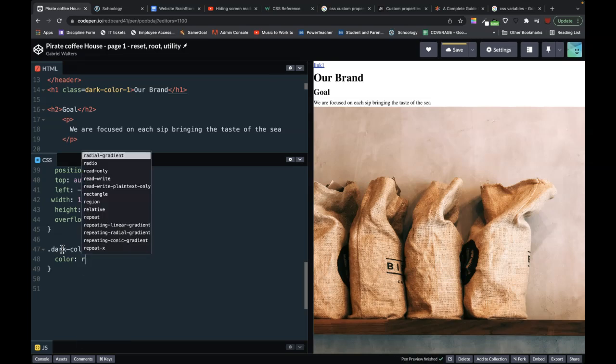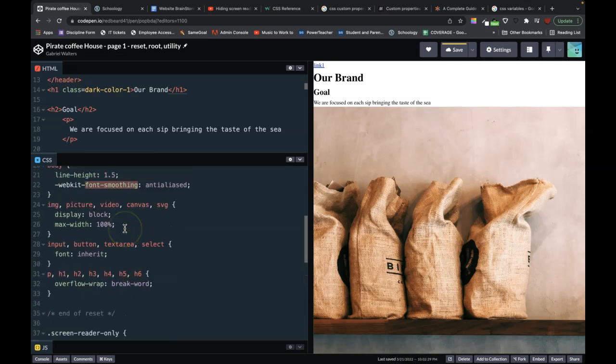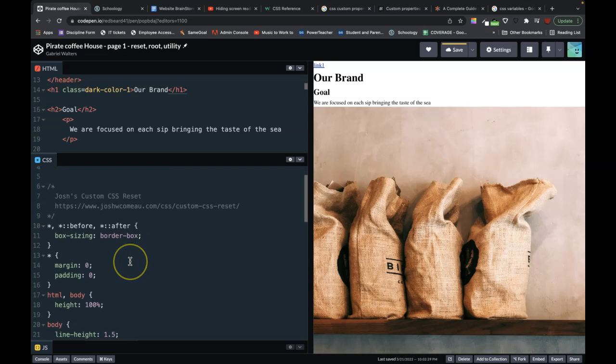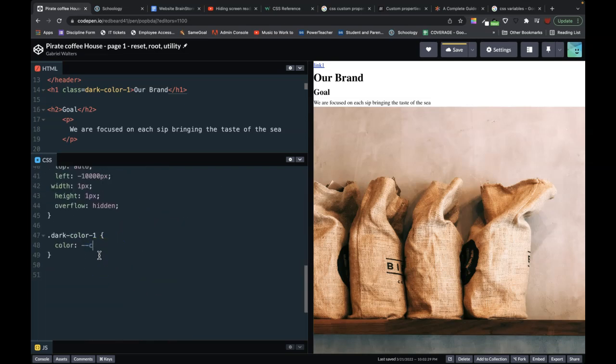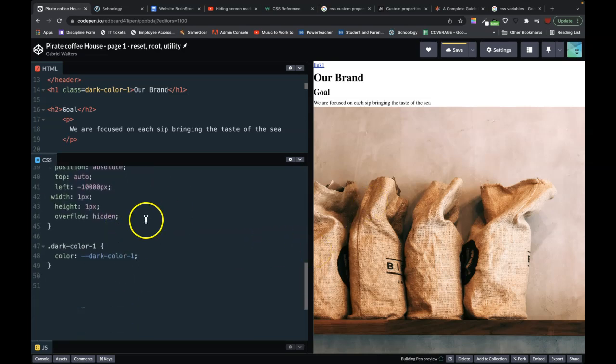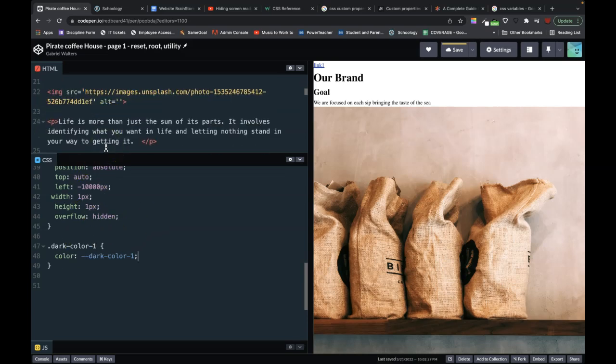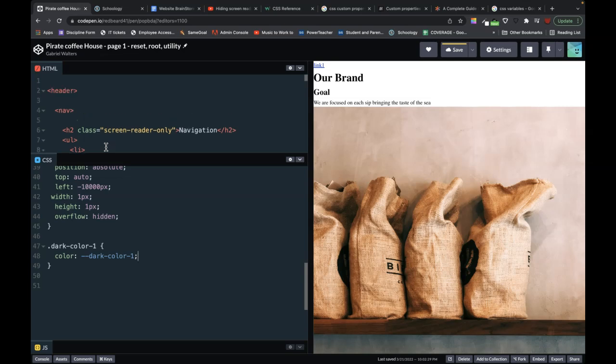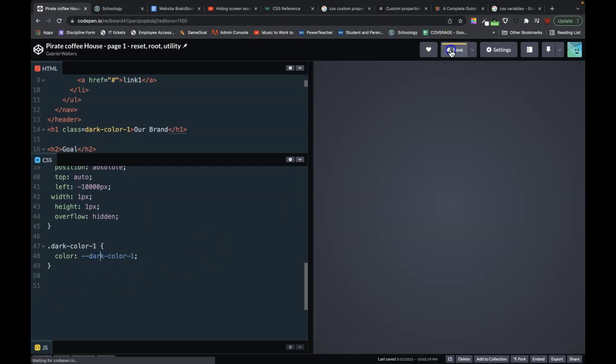So let's see, how did I put it in there? I did RGB here. So if I just call this dark color 1 as the property that I'm using, then that will apply as the RGB.